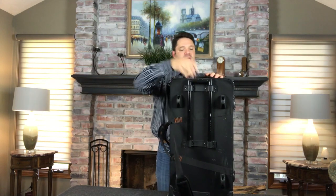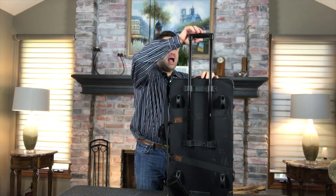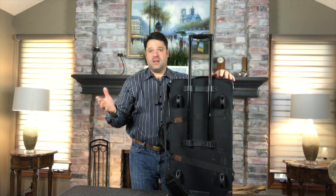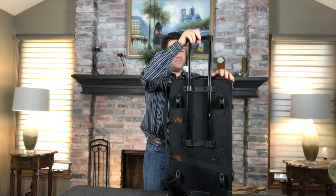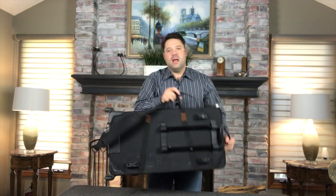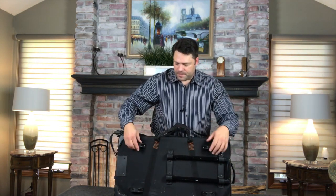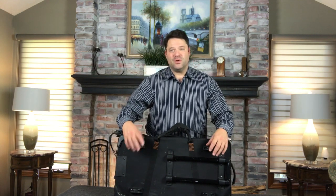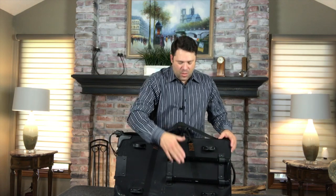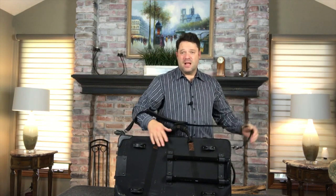On the back, it has a telescopic handle. This is like other telescopic handles I've seen on similar cases. I would like for it to go up a little further than it does — it has two stages, but for someone around six feet tall, it's slightly small. It has leather reinforced handles for easy carrying, as well as guards on the back. The bumpers are very protective and keep the case about two inches off the ground, so if you set it on something wet or dirty, it won't affect the case. However, this exposed portion does make carrying the case over your shoulder or against your side a little uncomfortable.